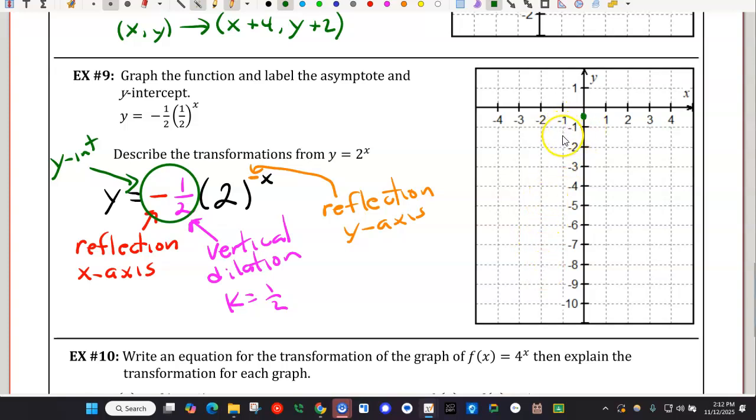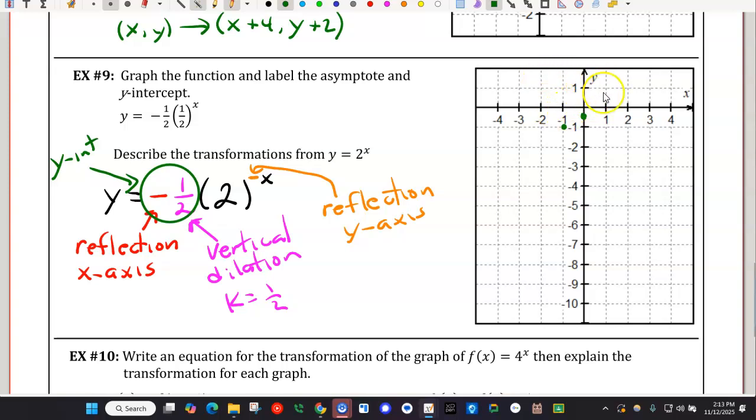Or you could just plug in the numbers, but try to imagine plugging in 1. Oh, this is to the 2. Sorry, base of 2. So it starts at 1, 2. That's right here. And then reflects to here. And then reflects to here. And then goes half the distance. Ends up there. Okay? That's that process. Started here. Reflect. Half the distance. And we have to do that for the remaining.